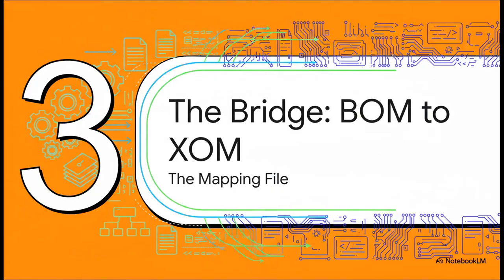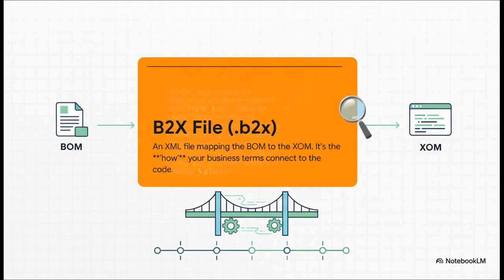Okay, so we've got our business blueprint all laid out. But how does this business-friendly definition actually connect to the real executable code? Well, that is where our next file comes in, and it acts as this absolutely critical bridge between those two different worlds. And that bridge is the BOM to XOM mapping file, which you'll see with a .b2x extension.